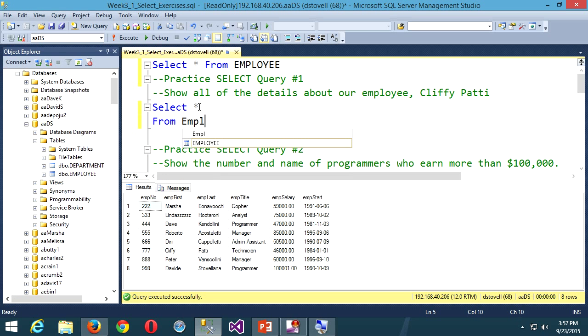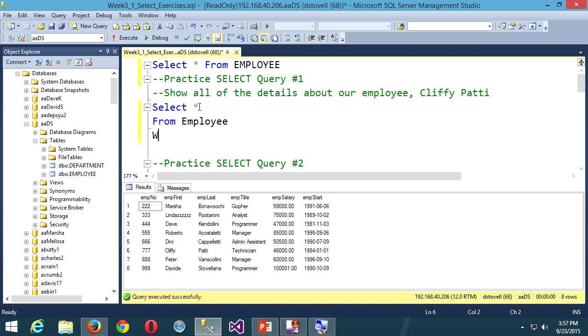employee WHERE, so here I have to write a Boolean expression. I could put it all in brackets. Some people like to use lots of brackets to make it clear. Some people find it confusing and it clutters the screen. I think I'll for now leave out the brackets. I have to identify this one record, not by the primary key. I mean, I could cheat. I could look and see, oh, look at that. Cliffy Patty is employee number 777, right? I could say WHERE emp number.